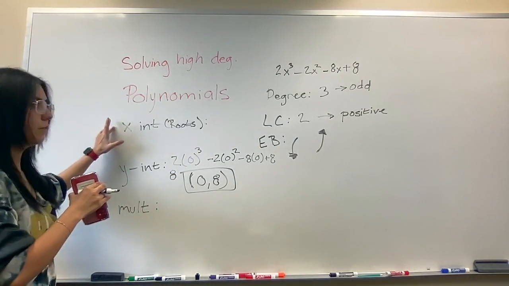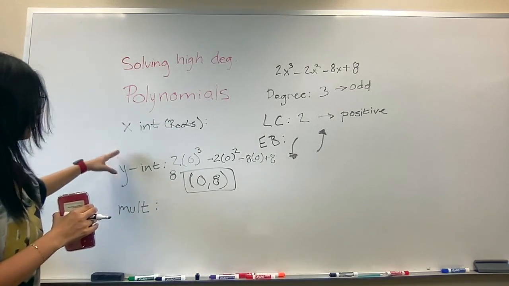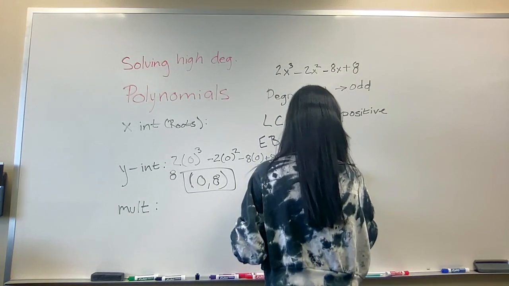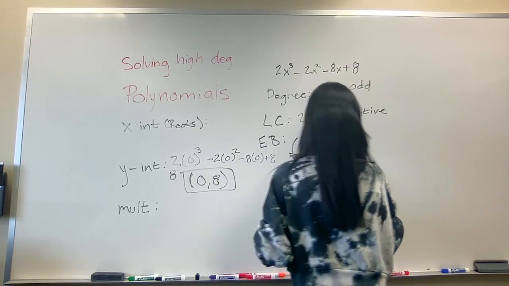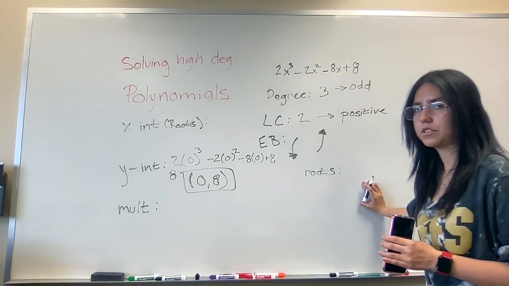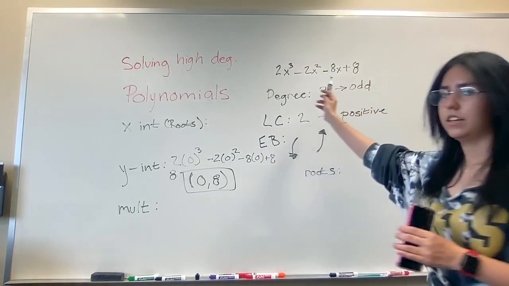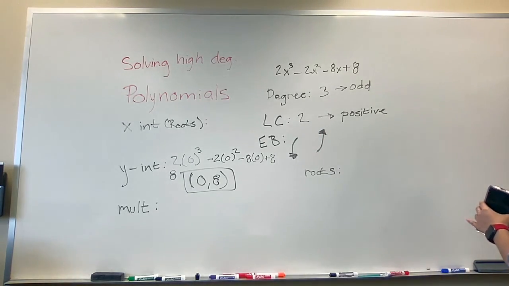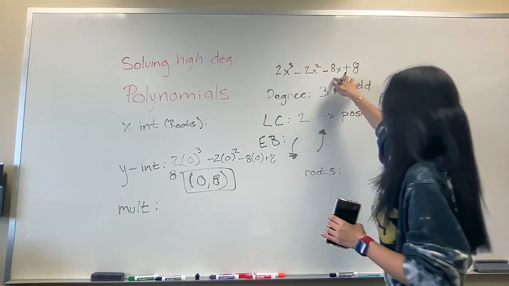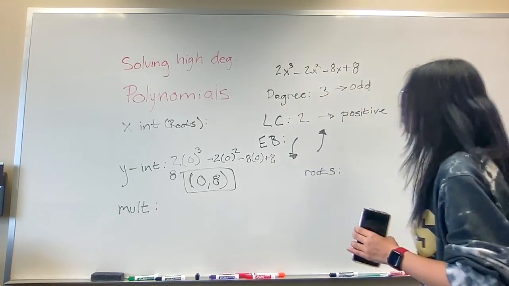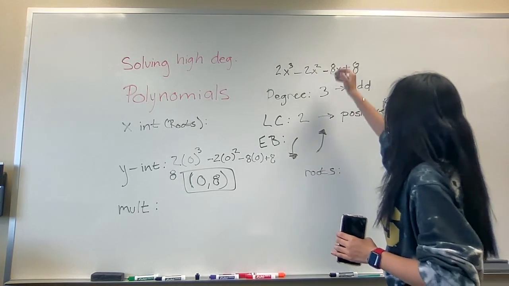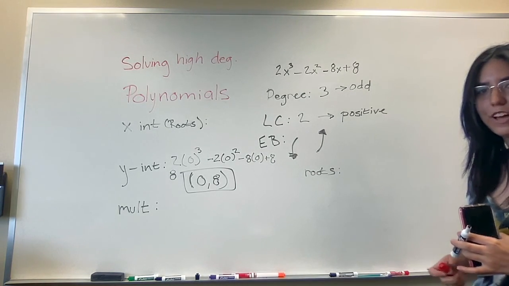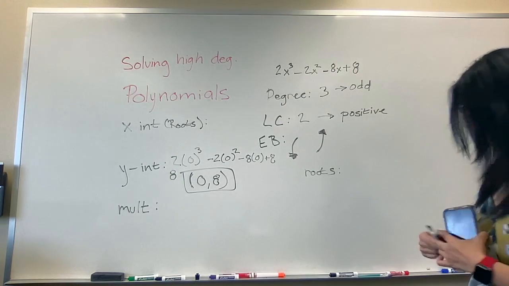Now our toughest ones are a little bit more confusing. It's our x-intercepts. I brought out a space here, so I'm going to write it down here. I'm going to put roots. Okay, how can we find our x-intercepts? As we can see in our equation, it does not come in pairs. It's a full-on equation. But if you notice, we have 4 different terms, meaning we can divide it in half. So if we divide it in half, we can see that, let me draw in a different color. Not easy when you have one hand available. Let's see here.